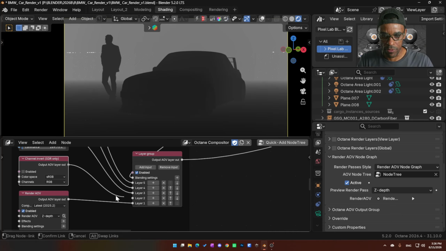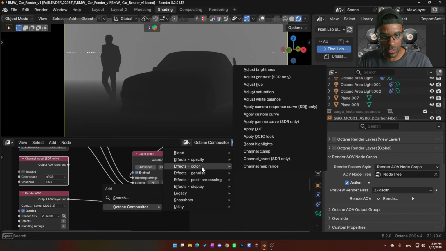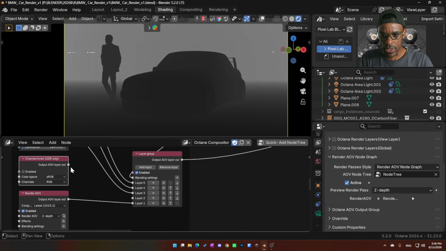And again, how do you find all these nodes? You just click in here and you can search, or I would advise just spending a day, like, 20, 30 minutes just playing in here, looking at all the available stuff that you can do in the compositing here, right? So I don't know exactly where this channel one was. Color, channel invert, SDR right here. Standard dynamic range, or I forgot what SDR stands for. Anyways, so there. Now we have our channel invert.